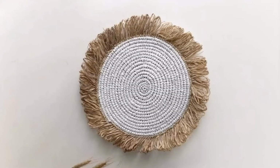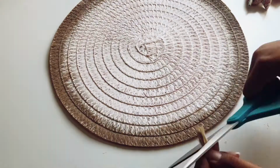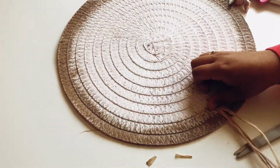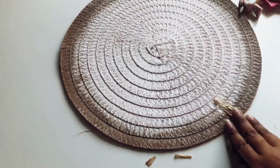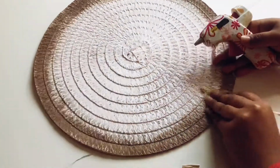And here is our second inspiration, where we're going to go in with some raffia and have a more natural element to this placemat. So with the raffia, I just snip off a chunk of it and I glue down my first section. And you'll see that it is very long, and we're going to trim it to whatever length that you desire for this placemat.